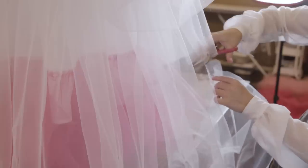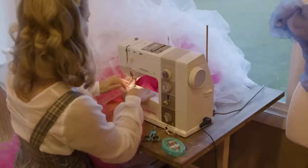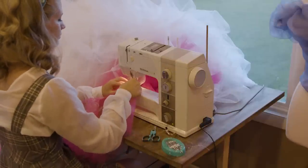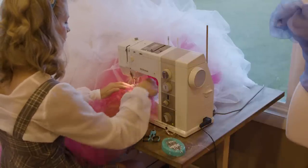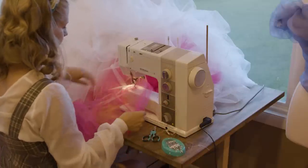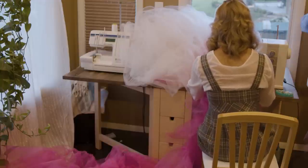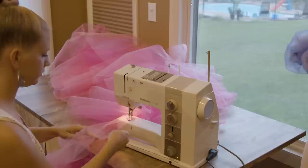I should also mention that I decided to cut the flounces at various lengths. I have 10, 12, and 14 inch flounces. These are spaced out throughout the layers to help give a more gradual smooth line down from the petticoat instead of having one point where all the flounces are attached.